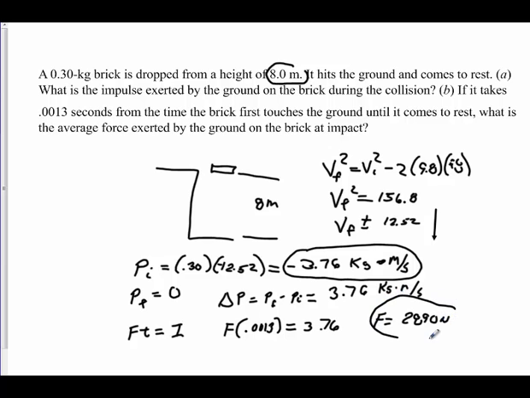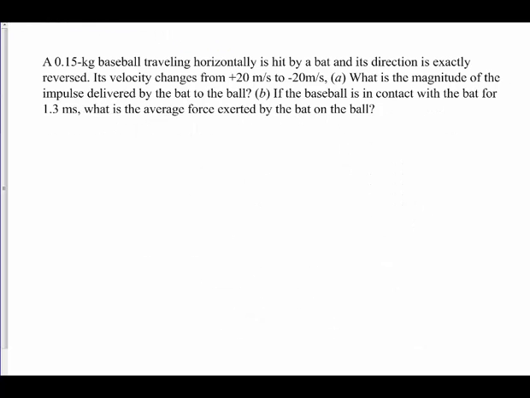Alright, so this part here would be what they asked me for in part B. If it takes that time, what is the average force? So this would be the average force, and we could make that average too. Now to go back to A, it says what is the impulse? Again, impulse is change in momentum, so my impulse would be 3.76 kilograms times meters per second. A relatively straightforward problem.